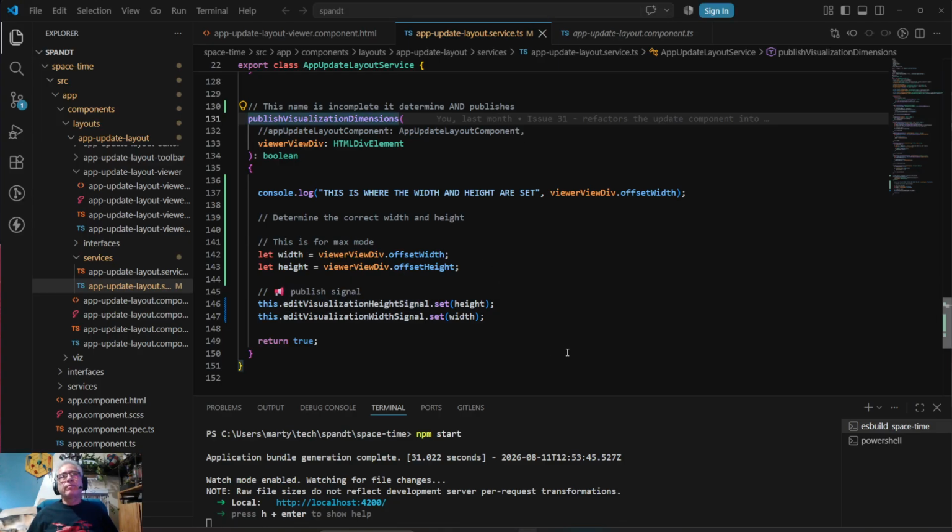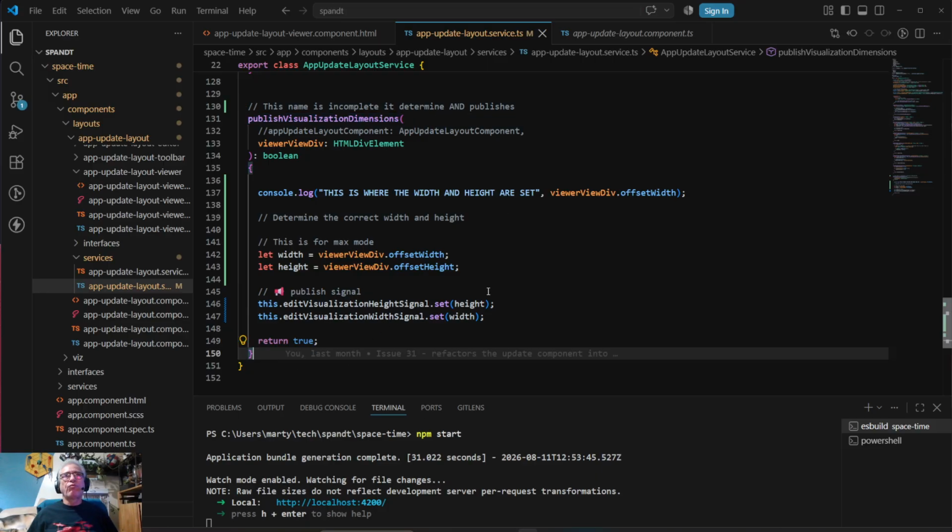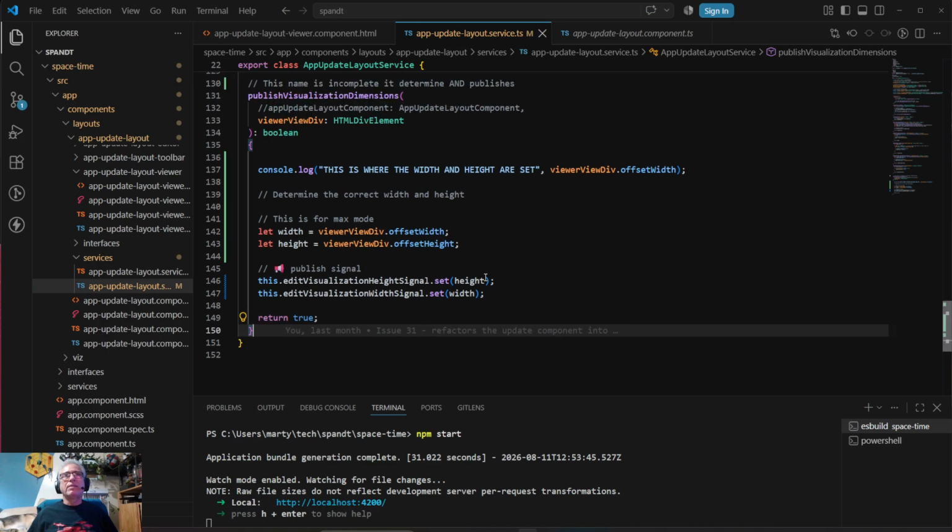Okay, so this is for min-max mode. All right, so really what we want is four things, right? It says dimensions. I think you could make an argument that position is also part of dimensions, but really we need the left. Right now, a dimension has four things. It has a left, a right, an up, or a down.